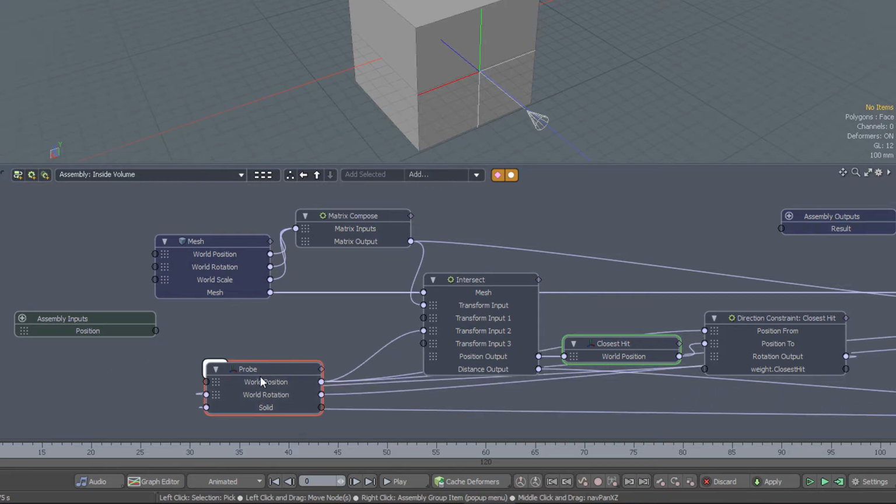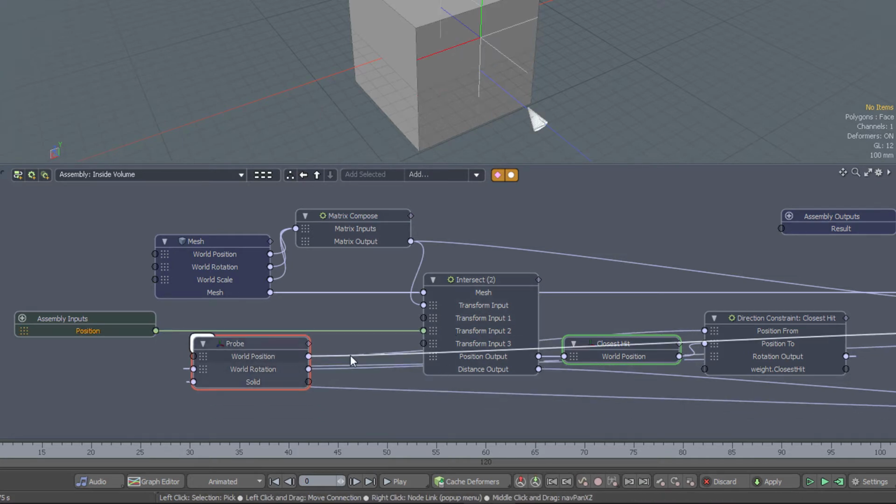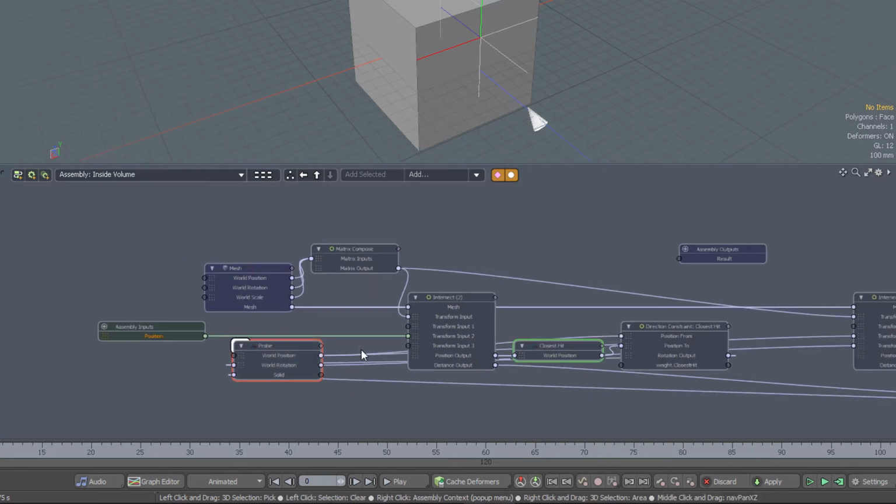So what have we got connected? We've got this one here, so we can connect that. There's some more. If you hover over these connections, you can see more clearly where they're going. So we've got one that's going all the way over there, and one that's connecting up to the direction constraint.